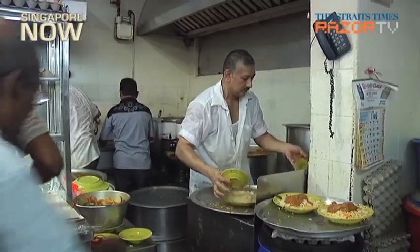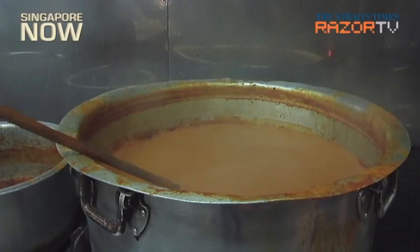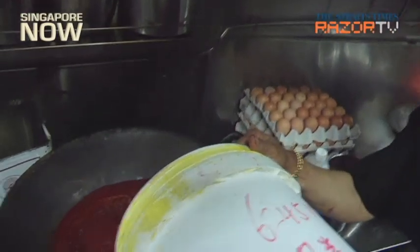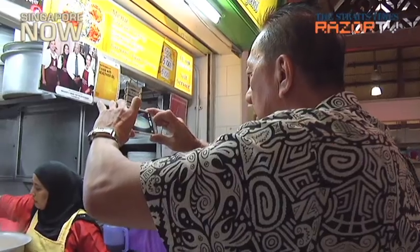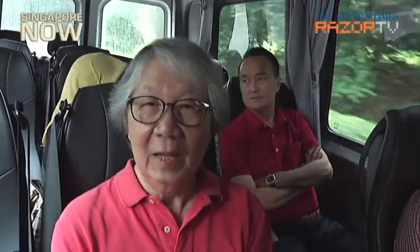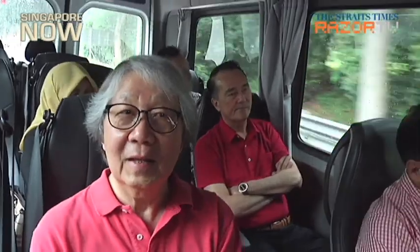I of course can't tell you who's the winner of the nasi biryani competition, but I must say that all three stores that we visited were good. There was a slight difference in the quality of the ingredient. And naturally, every chef is different from the other. The judges would have to taste all the three stalls and then confer among ourselves to arrive at a consensus on who to give the prize to.